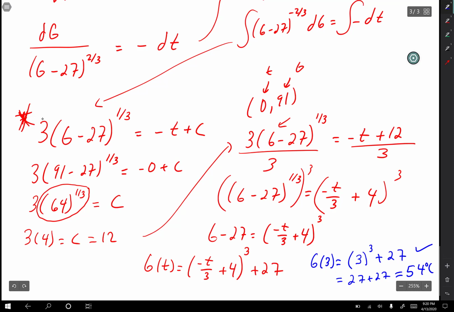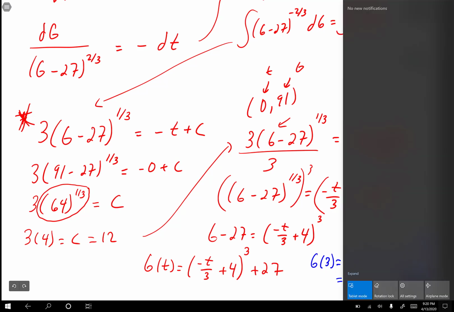So there it is. As long as you don't make mistakes, you're good. If you are not comfortable, you can leave it at the first one there. But it's 54 degrees. Hopefully that made sense to everyone, guys. I had fun doing this one. I hope you did too. And yeah, let's get back in the swing of things, guys, and let's make it happen.